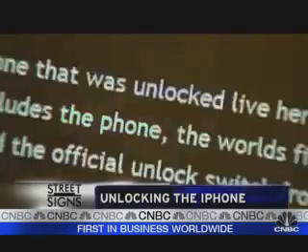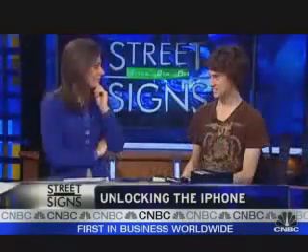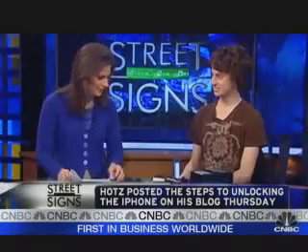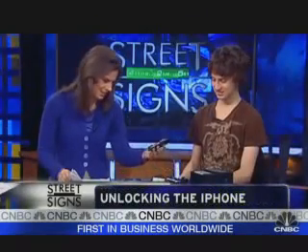Are you headed to college? I'm headed to RIT tomorrow, actually. So tomorrow — well, I guess this is a fun end to your summer vacation. The timing couldn't be better. Thank you so much — this is very fun. I never thought I would ever see the inside of an iPhone. It almost looks much more simple than I might have imagined — you imagine a lot more in there, but it's just those two little circuit boards.